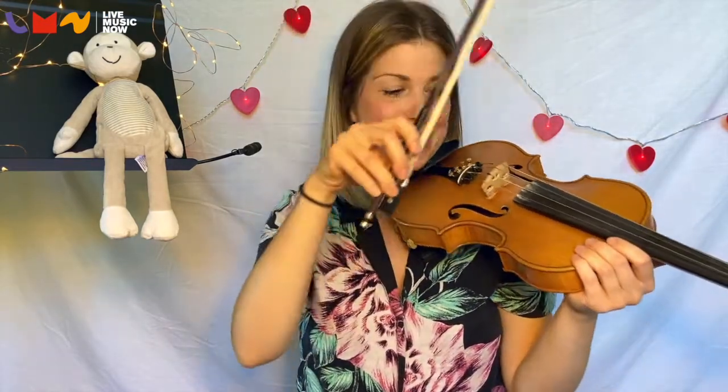When the bow touches the string, it makes a really smooth sound, doesn't it? Do you like it? I'm going to play you a piece of music now, which I've written recently since we've been in lockdown. It's called Key Workers Waltz, and it's to say thank you to all the key workers, like nurses, delivery drivers, doctors, and everyone who's been helping keep our country running at the moment. It goes like this.